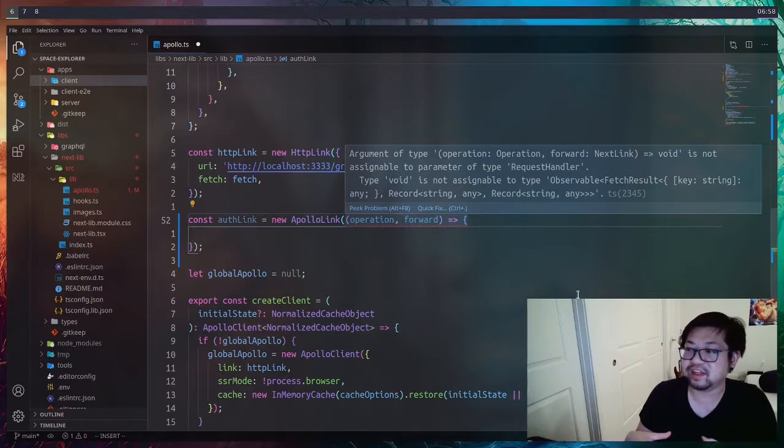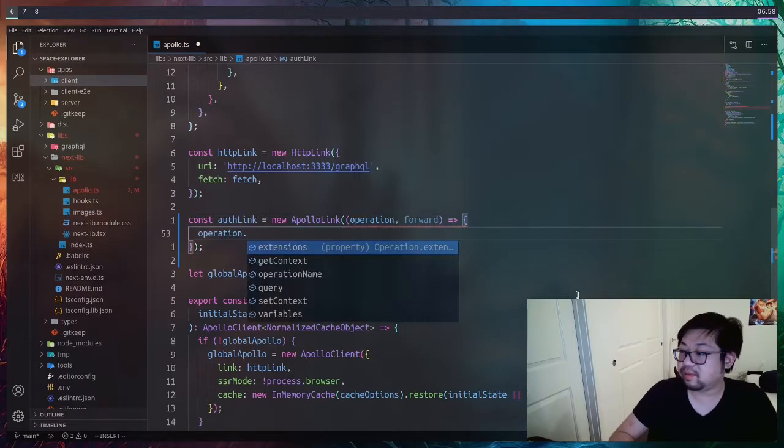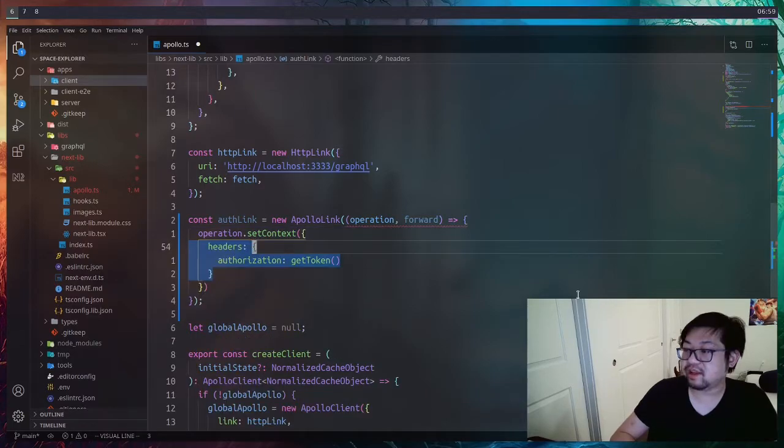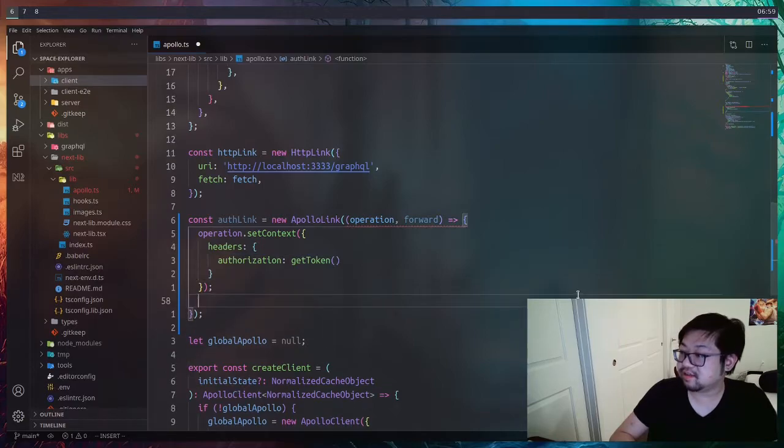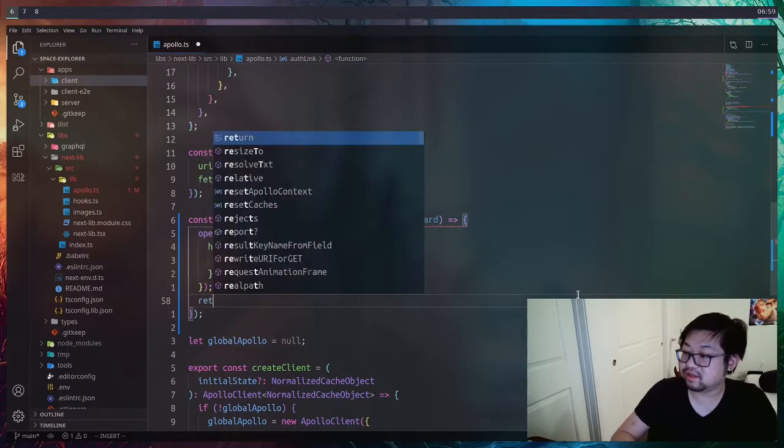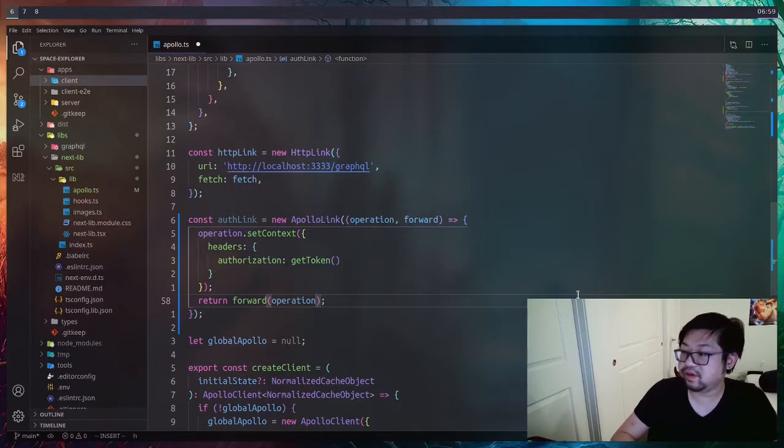So all the operations and options are going to be merged into one request for each query. But all we're going to do is take the operation and set the context, and we're going to add the authorization header to it, where we're using the get token. And then lastly, to make sure that this Apollo link works, we need to return the forward of operation. So we're forwarding the operation.